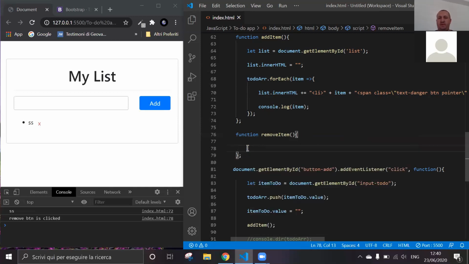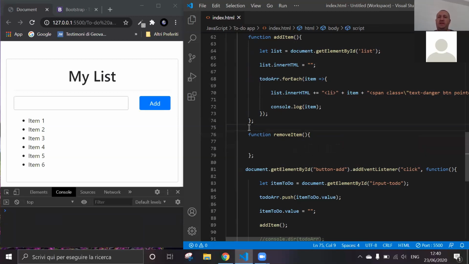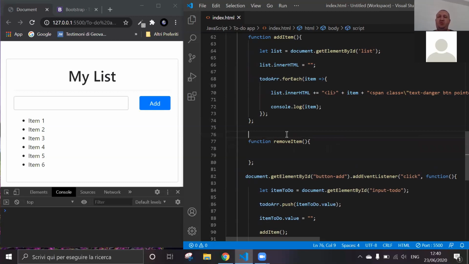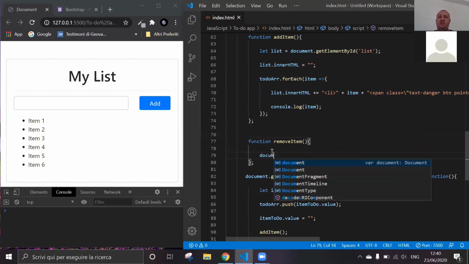I should make a variable like we did before. Oh no, what do you think? Well, this function, because it's going to remove a different element each time it's clicked, we need a way to reference that particular item, that particular element.